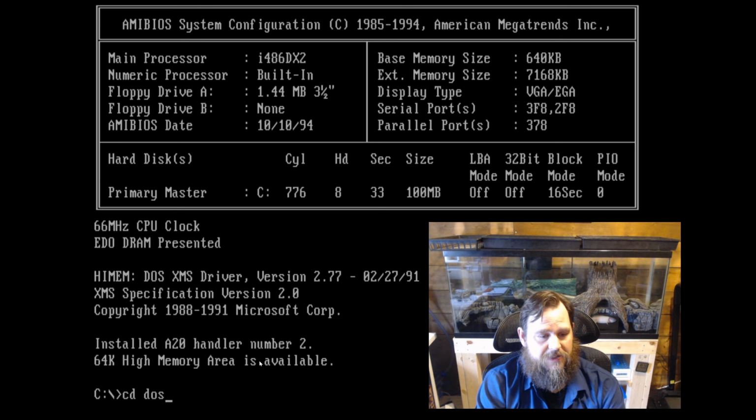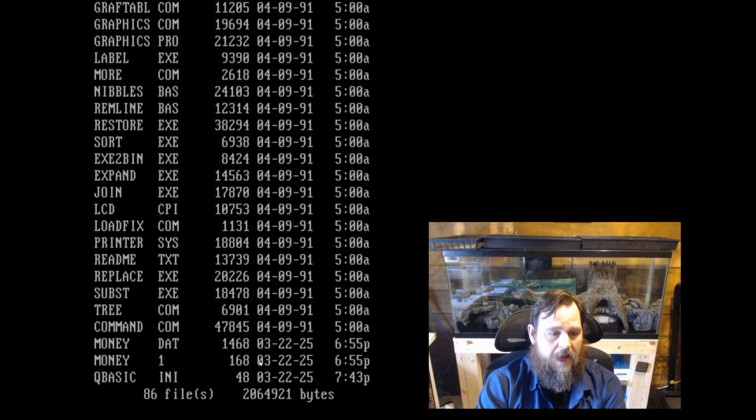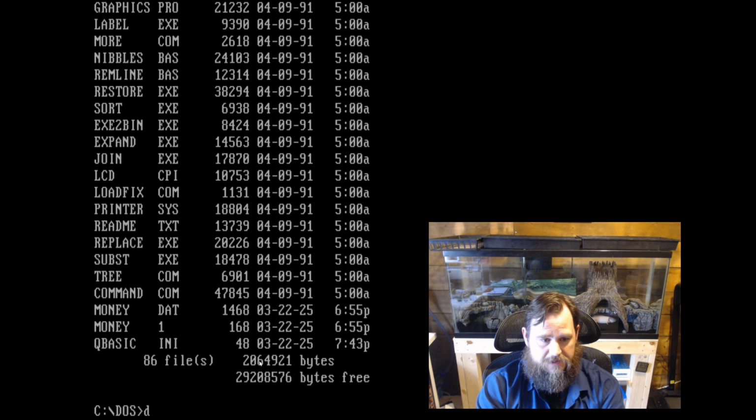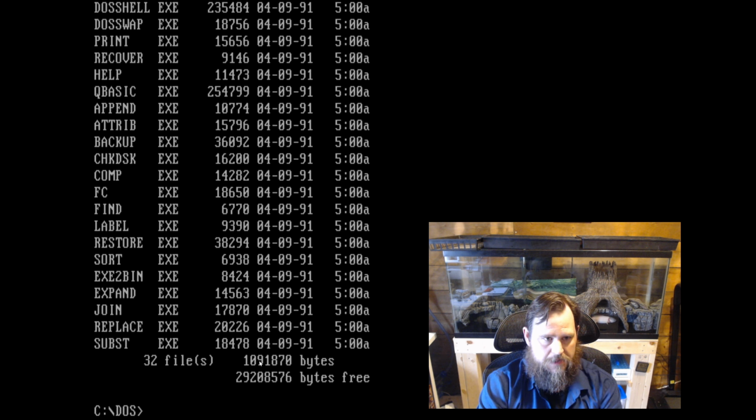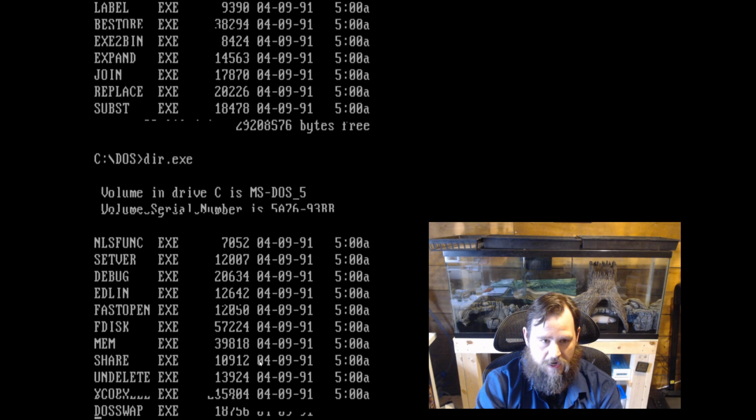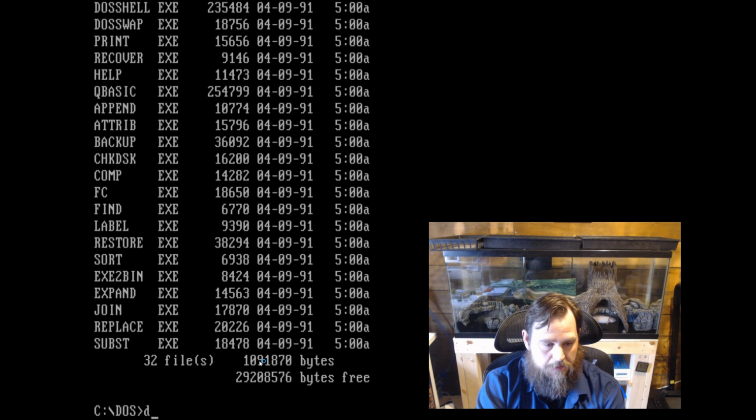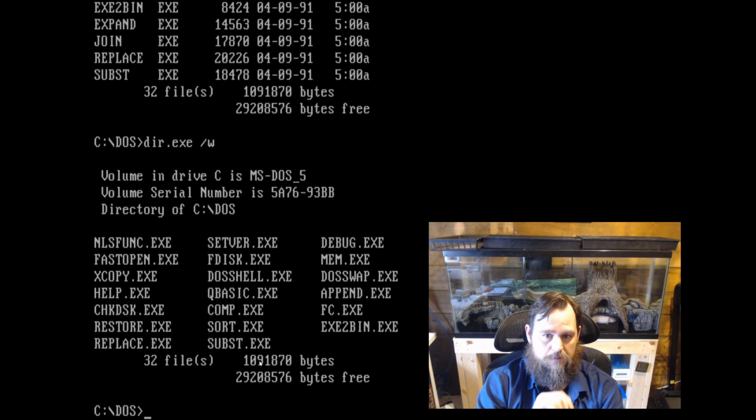I found myself in the DOS directory, and I was looking, wow, look at all these exe files. And so I learned very quickly that I could, instead of going dir star.exe, because that would sometimes produce output like this, and I couldn't see everything, I could go dir.exe as a shortcut. Okay, that's the first thing. But then you can also do /w to give them all in a nice little grid there.